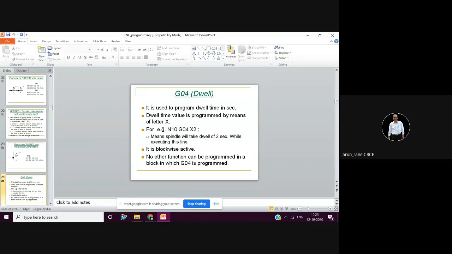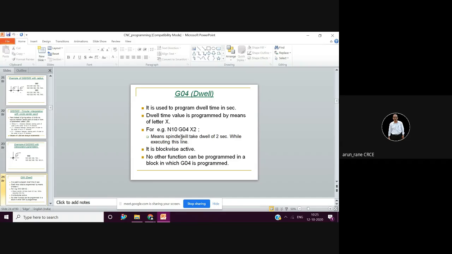This is your dwell. Your cutter is rotating, but the axis movement is stopped. It is something like shaving: after the last cut, you just move the razor 2 or 3 times just to get a good finish. That's the idle movement, but it improves the finish.